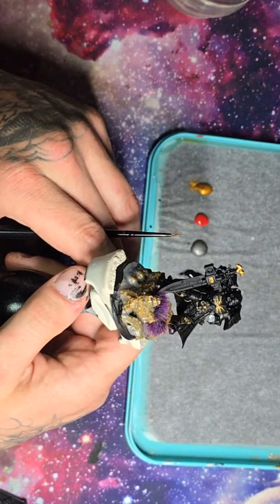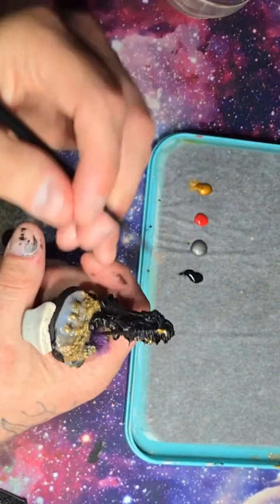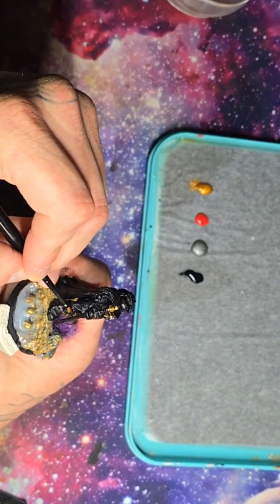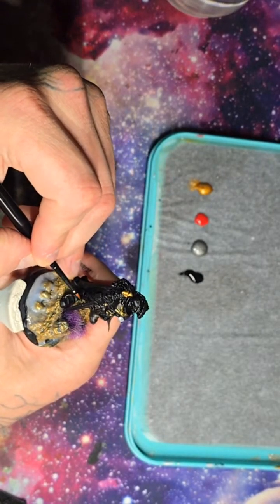With some dry brushing of the sandy white and then some acrylics. Oh, okay. Well, you have to post it in the Discord when you actually finish it. I want to see what it looks like. I think it'll look pretty cool.